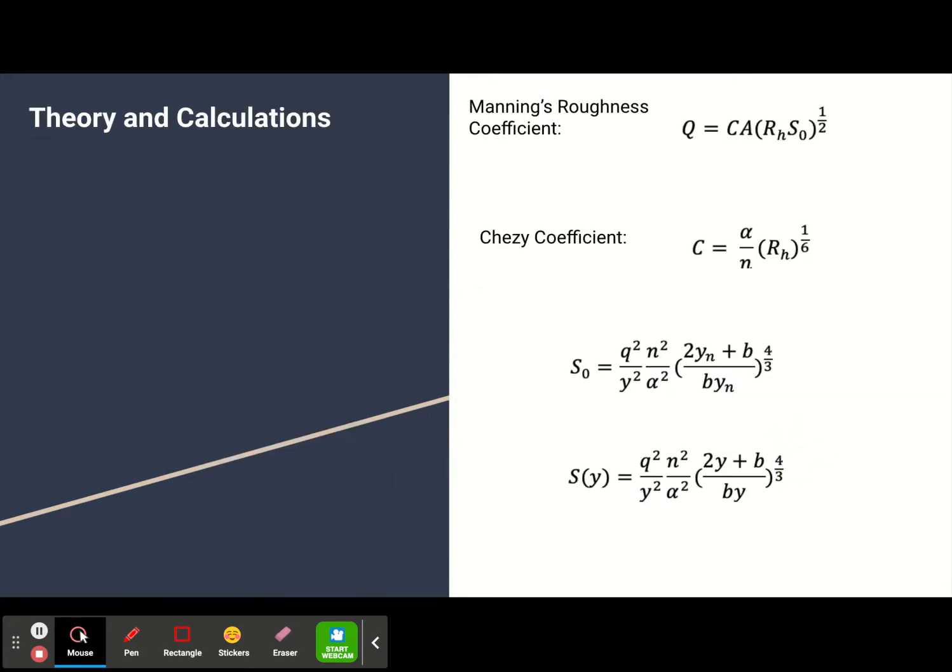In the first equation, Manning's roughness coefficient, n, is used to determine the flow rate, Q, in an open channel for normal flow, where RH is the hydraulic radius of the channel, A is the cross-sectional area of the flow, P is the wetted perimeter, and C is the Chezy coefficient given by the second equation. Assuming uniform flow, we use the third equation where S0 is the initial bed slope of the system. From there, we can generalize the equation into a parameter SY, given in the fourth equation on the screen.